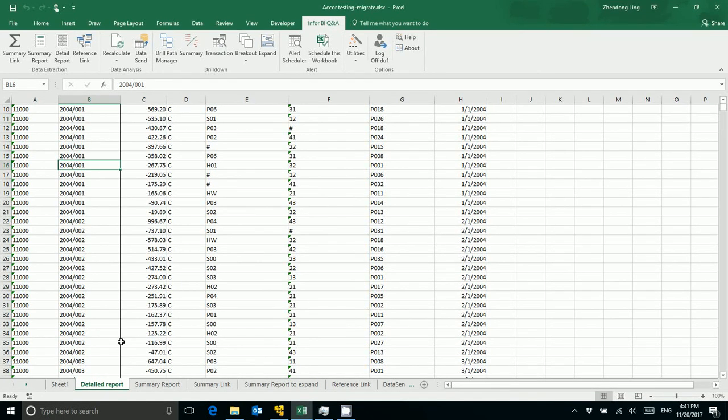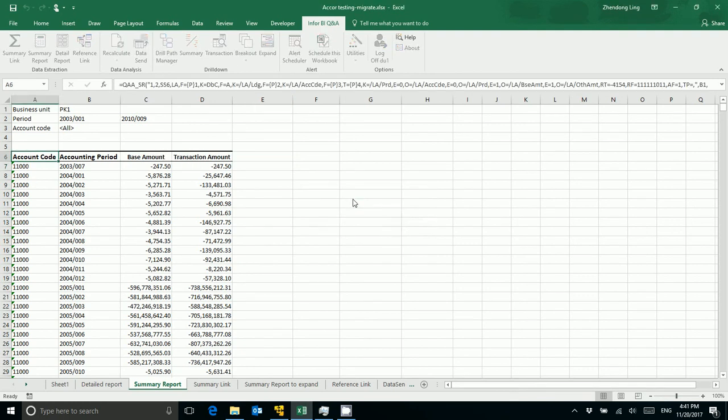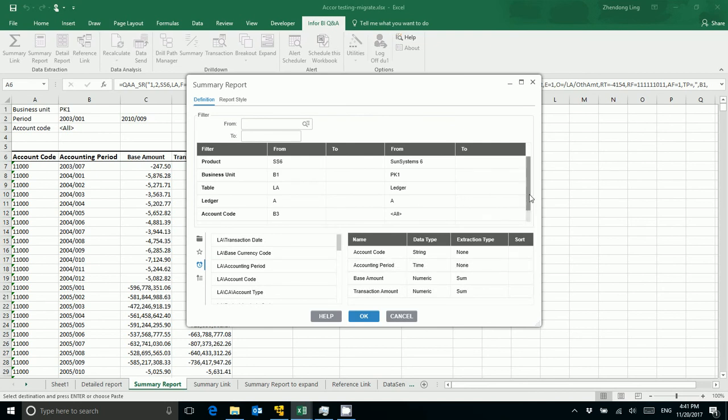It's just a detailed report. The other things, like summary reports, can be quite similar. The settings are quite similar, but you have options to set up your extraction type for the field. If I'm opening this one, this is a summary report I previously set up.